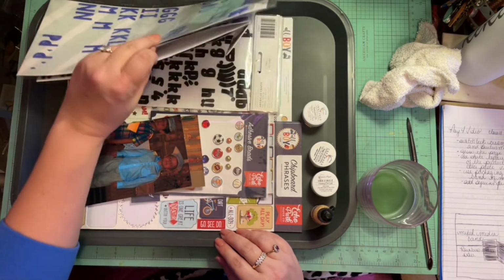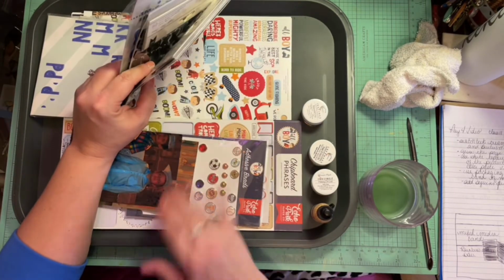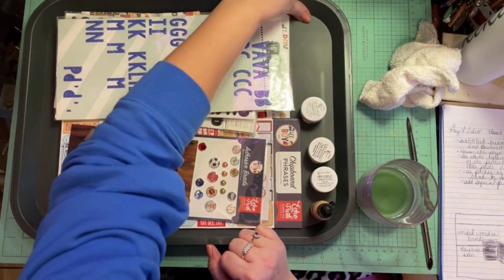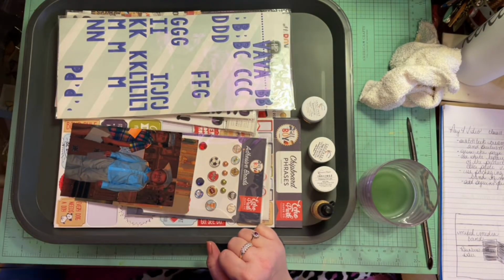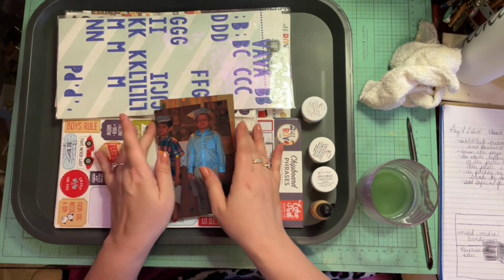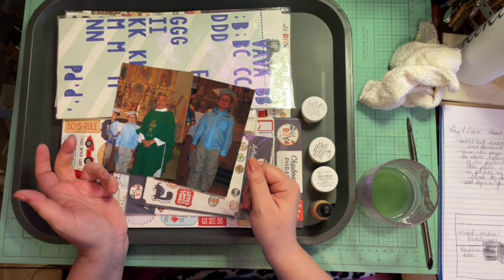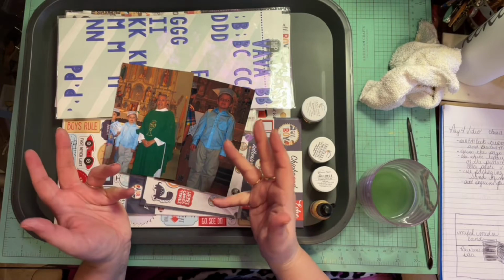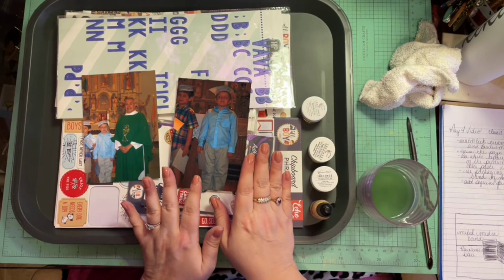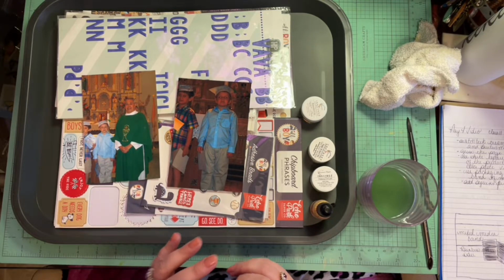And this is the collection that I have. I do have out a Hip Kit exclusive Alpha, the Delight Alphas. You guys have seen me playing with this collection. I went through some old photo albums that I found when I was cleaning out my scrap room and reorganizing it. The ones that were random stuff that I'm not gonna scrapbook and had no purpose, I got rid of them. Anything that had my son in it, even if it was a bad picture, I saved, and I will either figure out how to scrap it or put it in pocket pages.